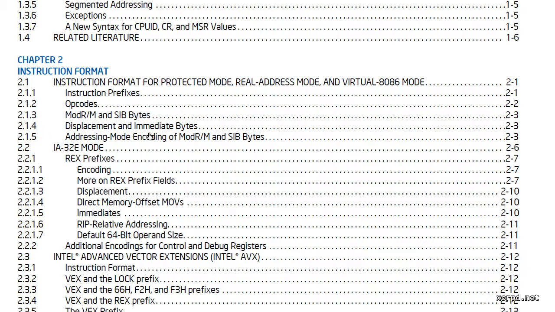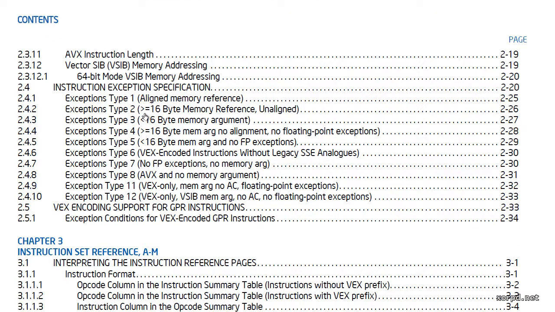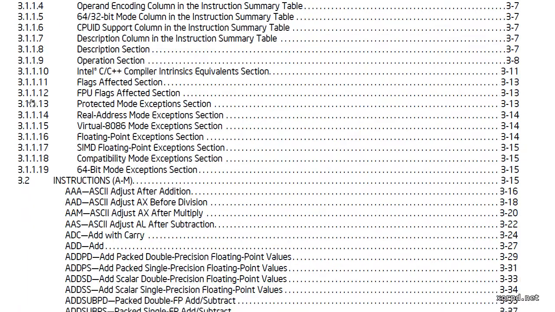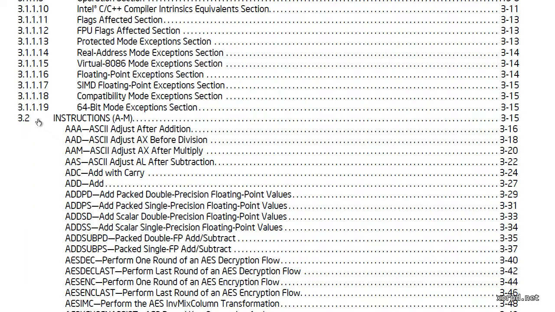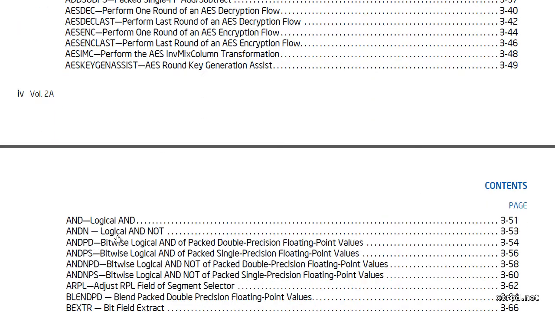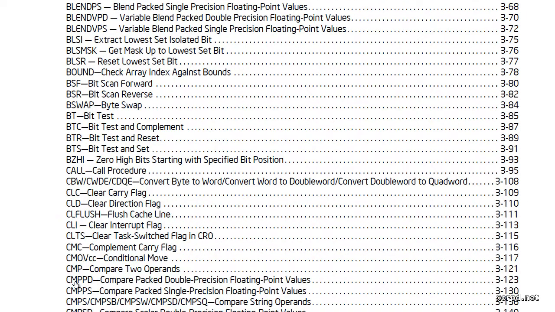This is a very detailed chapter. Next, in chapter number 3, if we move on a little, we get to the actual list of all the instructions. Here we have some kind of a very detailed dictionary, which contains explanation for any instruction which is supported by the processor.